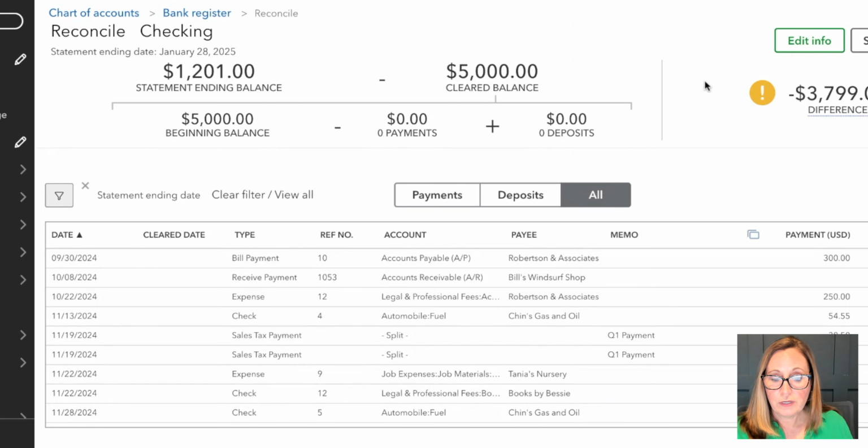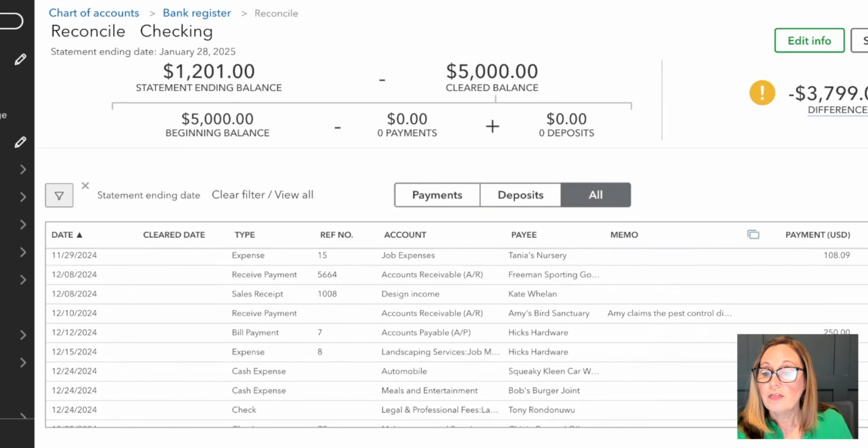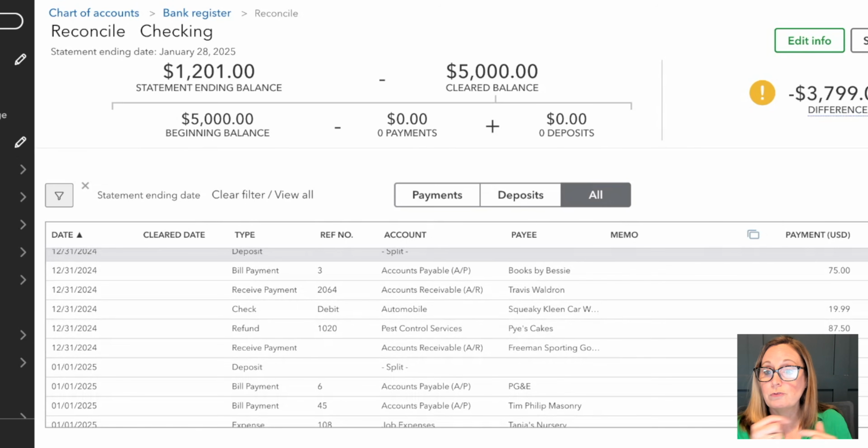Now, in our scenario here, as I look through the list of all the transactions, if this bank account or credit card account had been connected to the bank feed, meaning those transactions were coming in automatically, and I was matching those two transactions in QuickBooks or adding them into QuickBooks from the bank feed, there would be a cleared date here. There would also be, in this column that looks like two rectangles on top of each other next to the payment and memo fields, an icon that tells me those are connected through the bank feed.